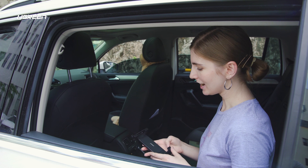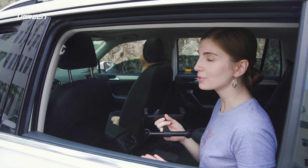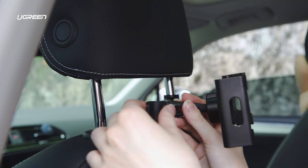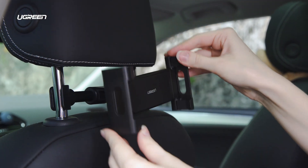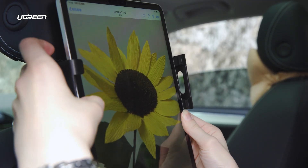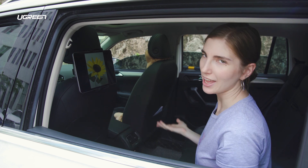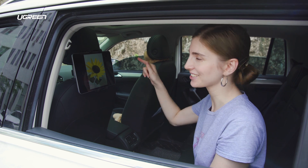What you won't hesitate to bring in your car is this headrest mount for your iPad Pro. Do you experience long journeys? Do you bring your kids along? They'll love to play and watch on the iPad in the car. It's easy to install, rotates 360 degrees, and you just put your iPad in and do normal work as always. It's easy to charge, doesn't block anything, and you can watch or play anything. Just remind your kids not to annoy the person sitting in front of them with loud noise!